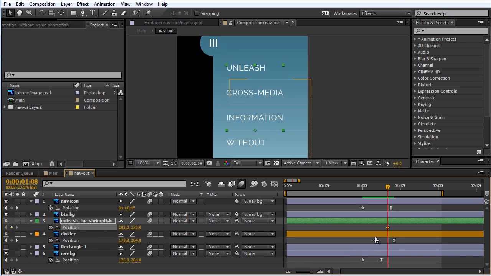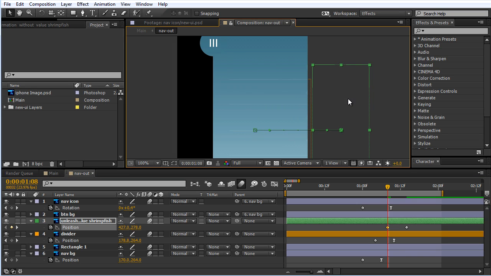Let's move down 6 more keyframes because that's the total length that I want it to move in on. So 1, 2, 3, 4, 5, 6. Create another position keyframe. Drag this back to our beginning keyframe for the position of the text. I'm going to grab the text, hold shift, pull it over to the right here, just so it's off the screen, and let go of both of those.